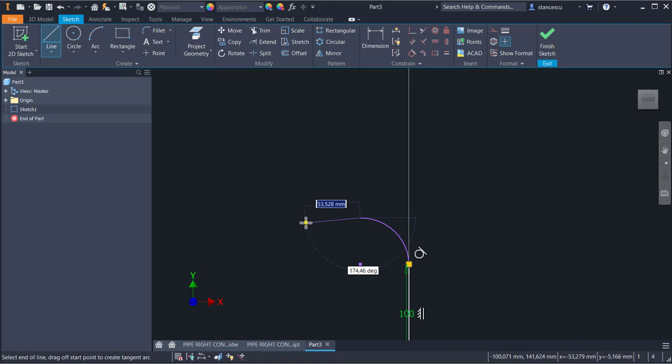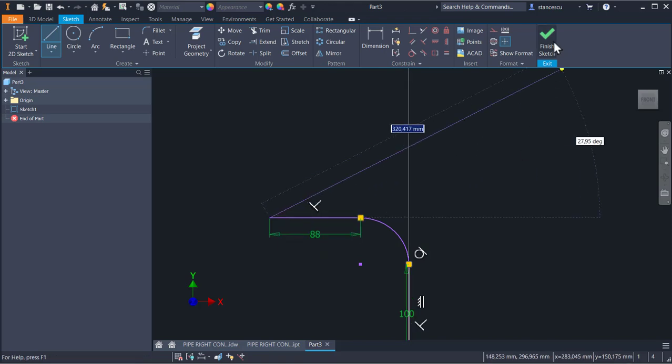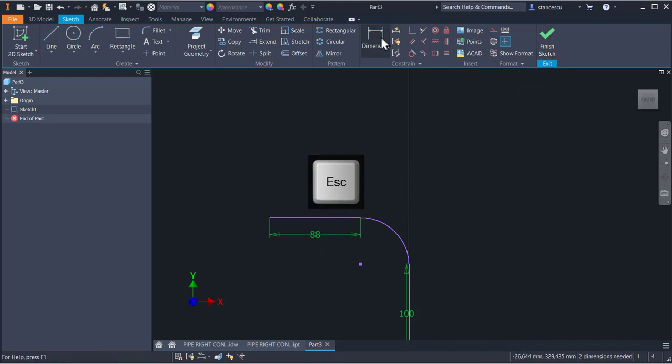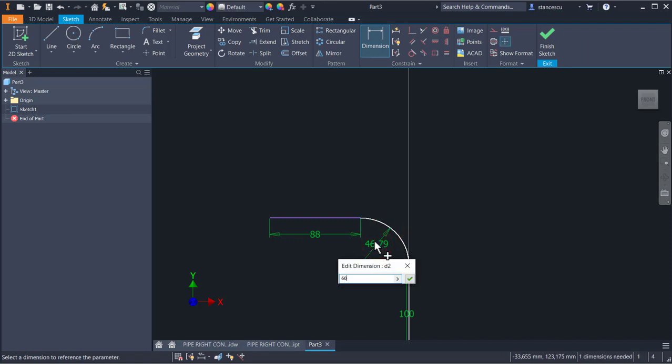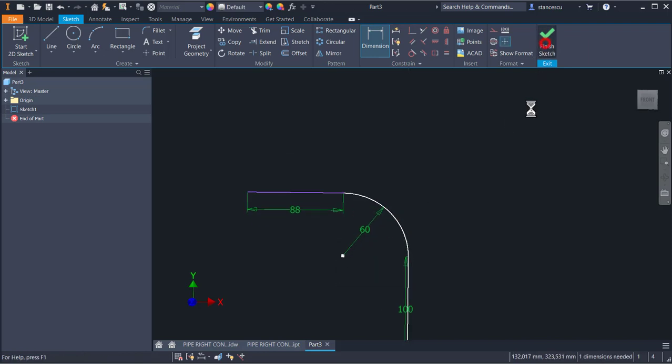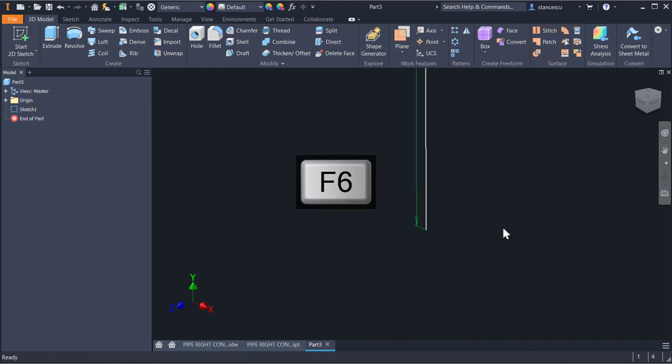And then a horizontal of 184 minus 60. Radius 60. Finish sketch, F6.